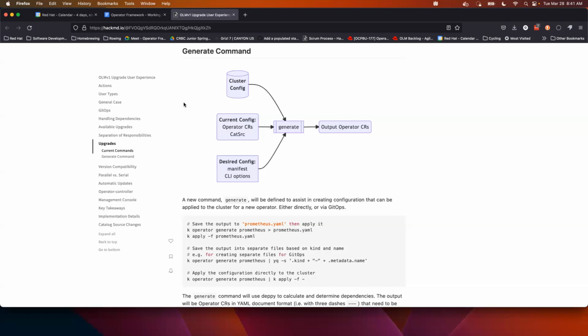But I'm also struggling to see the difference between the output of generate, which is an on-cluster API that says here are the output operator CRs that I'm going to apply, and you have the permission to either automatically let me keep doing this or approve the application whenever you want manually. That sounds like install plan approval on cluster. And I'm not sure what the difference is between the output of generate and install plan.